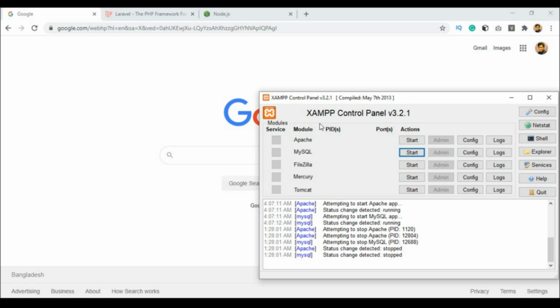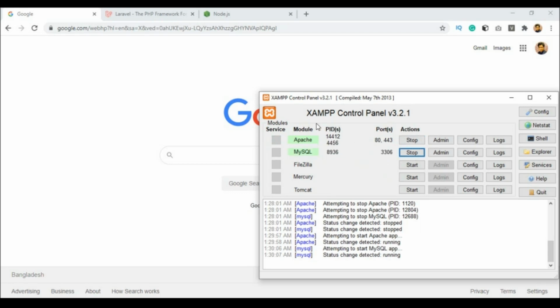It's pretty simple software that you have to download and then install. Make sure you install it, and after installing it, it will display this type of pop-up, and here we have to run two things: Apache and MySQL. So right now I want to start Apache, and also I want to start MySQL. That means everything database related we can manage from this MySQL. Now I start both of these.